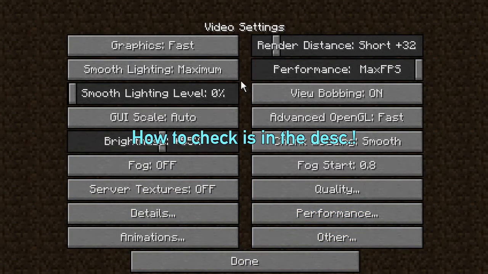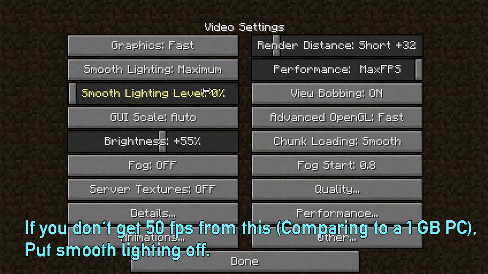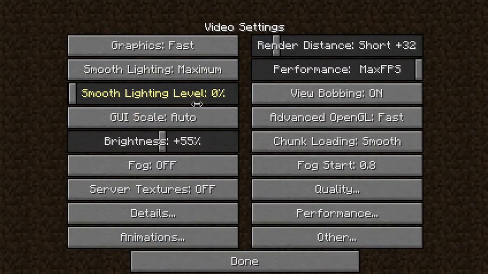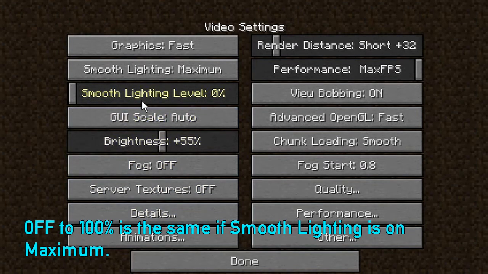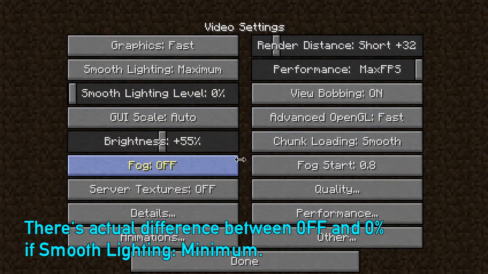Alright. Smooth lighting maximum. It's fine since you have smooth lighting level at 0. I'm going to show you the result after you put the smooth lighting on maximum. It's still the same, because you put the smooth lighting level on 0, but it will still have smooth lighting on. Even though it's 0%, there's off and 0%. So you don't want to put it on off, you want to put it on 0%. I don't know why, I just feel like that. I can't see the difference between 1% and 0%.